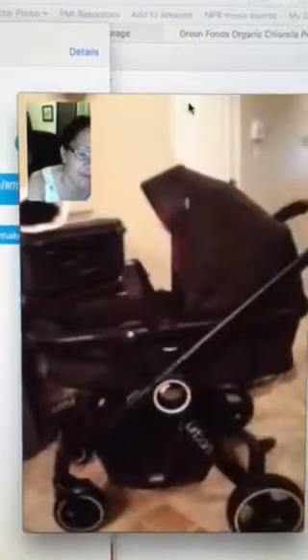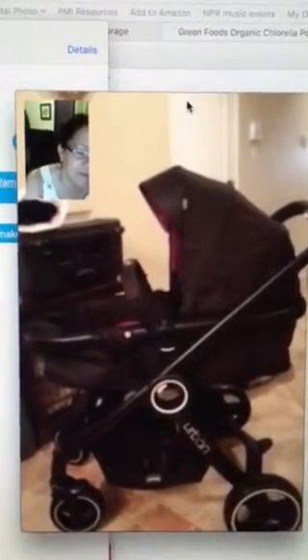What we're focused on primarily right now is the pram style. We're going to show you the American version where people don't really pay attention to their babies and they fade away from you — that's American style. So: I don't want to see my baby, she's been crying all day, I just want to walk in peace. It's the American version.